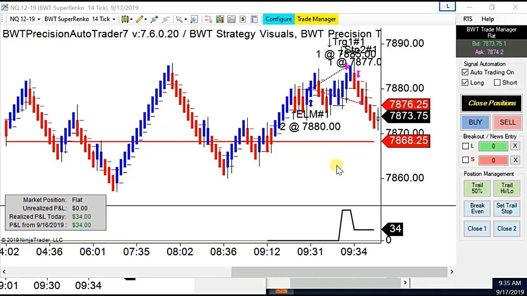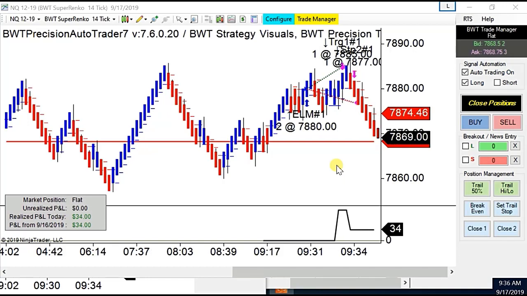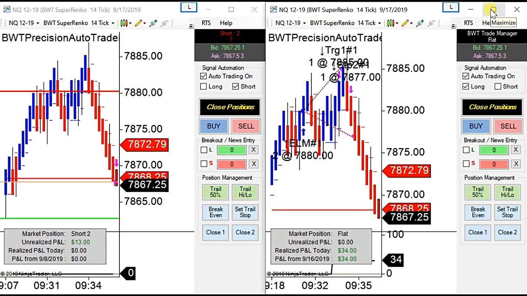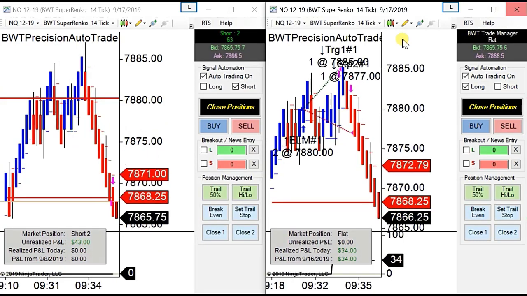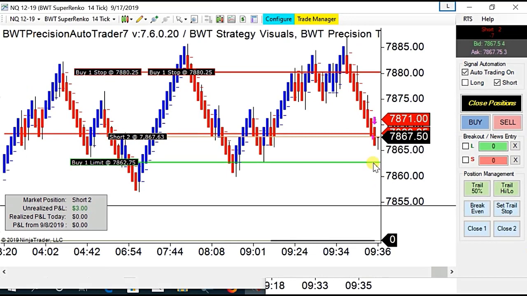Like I said, this battle between 7900 and 7850, one of them is going to win, obviously, but I really don't know which number will get hit first. As I said, my personal bias is to the downside. I think 7850 will get hit before 7900, and that might be proven right, but now we're about to go below the step MA, and now the short side is activated. Here we are activated on the short side.